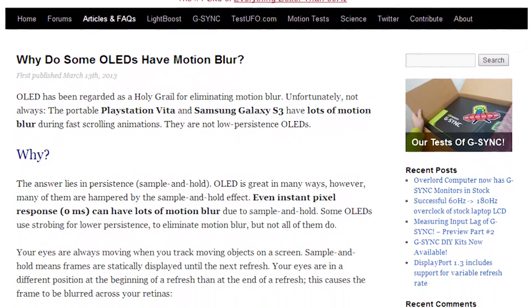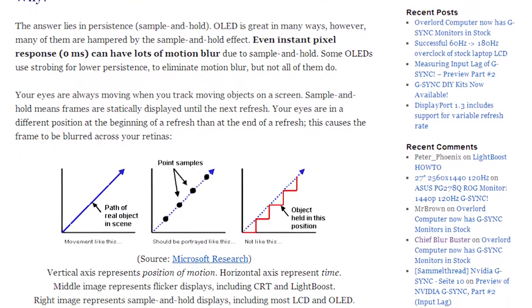In an interview with Oculus it was said that the display turns off in between frames to help with motion blur. Taking that along with the fact that it's an OLED display — if you go to blurbusters.com and check out their OLED display motion blur article, it explains how this works. They're likely using point samples instead of sample-and-hold, meaning the display puts an image on screen and then turns off so it doesn't sit there too long creating motion blur. The strobing — turning off and on — is so fast that you won't notice it, and it will help a lot with reading text and the motion blur problems that previous versions of the Oculus have had.